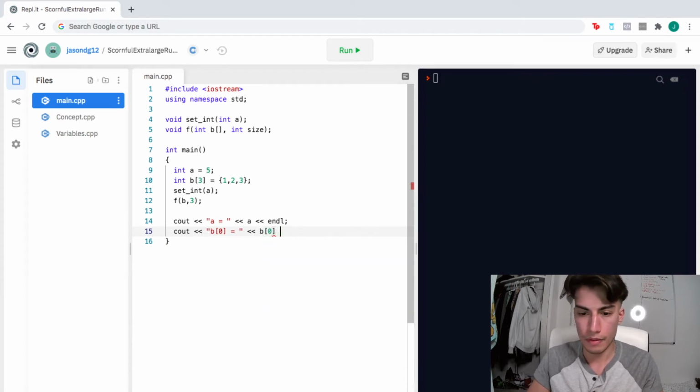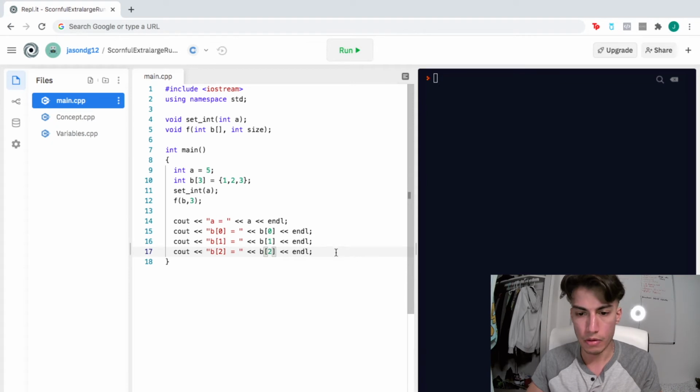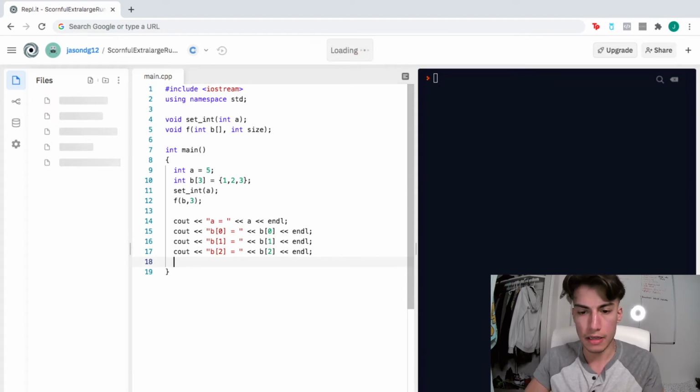And let's end it here. Then let's do a similar thing for the rest of the elements. I'm just going to copy this and do that for element 2 and element 3. Cool, and let's end it there. Everything's looking good so far.